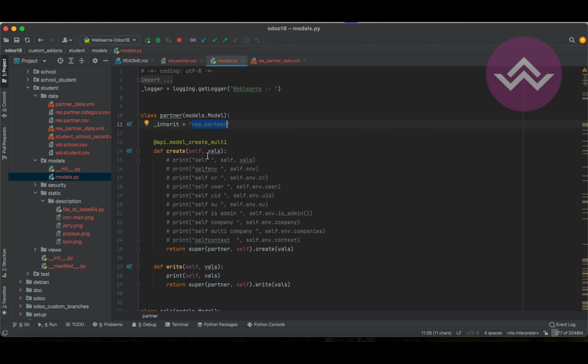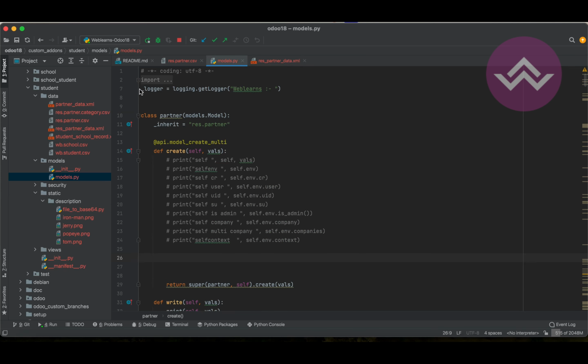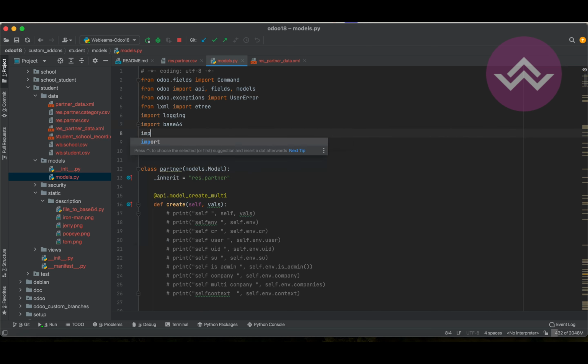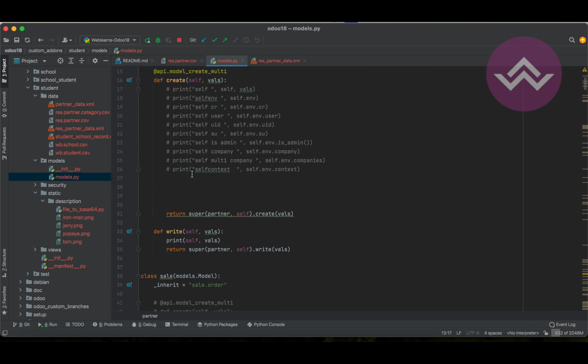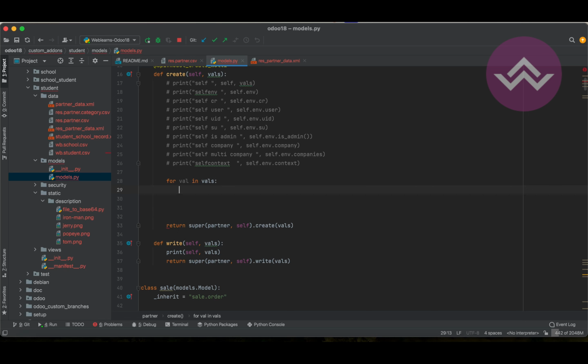Here I'm trying to get the student path. For that, first I have to import base64 and import os. After that, for val in vals, the first thing is I have to get the current file path to get the module name.